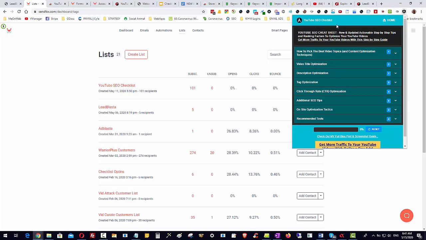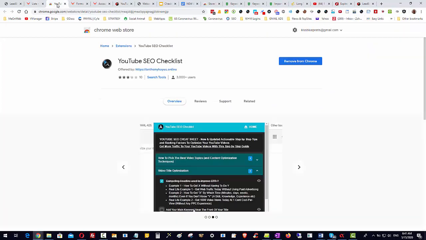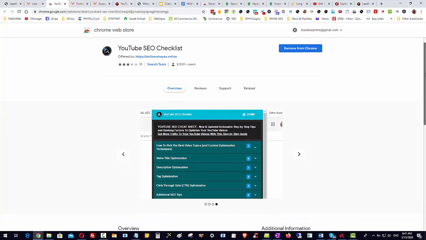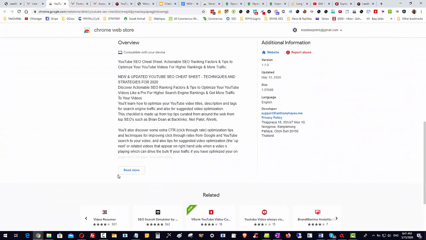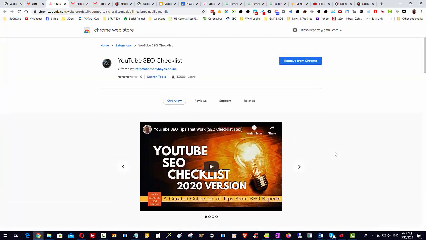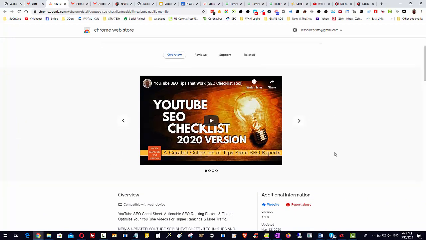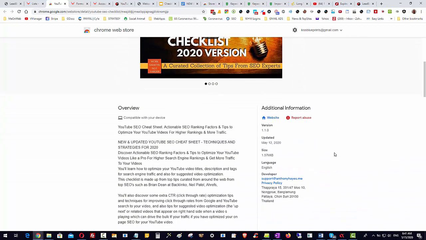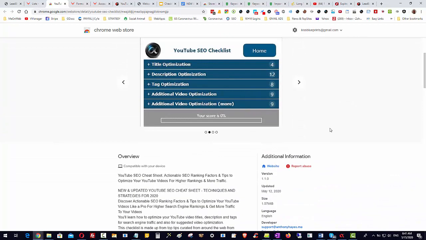Now that's just one checklist. Imagine you've got 10 or 20 of these that are just building email lists for you all the time on autopilot. And the question is, how do you do that? How do you get traffic? Well, the good news is that we're ranking for a lot of keywords. Just by adding keywords in the description area here, you can see we're ranking for keywords, so it's driving a lot of people into the app itself from simple ranking.